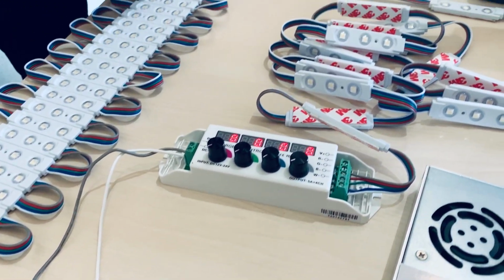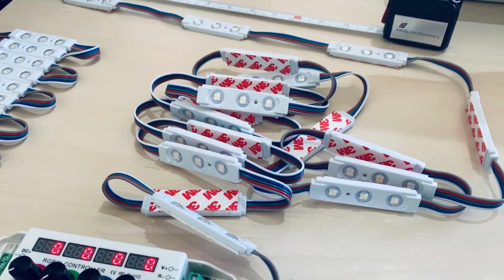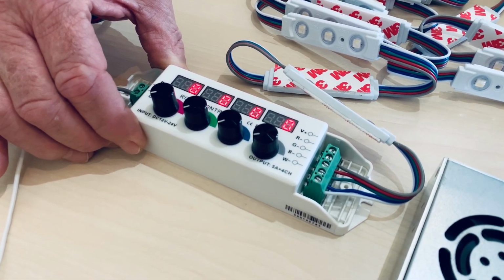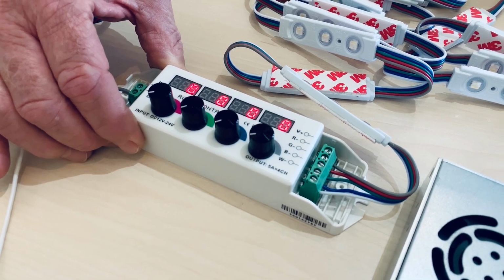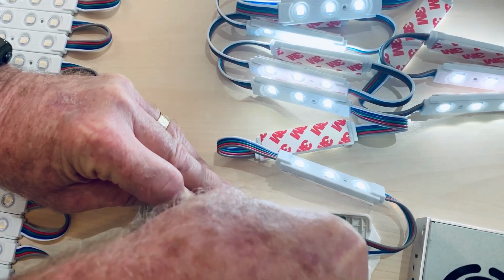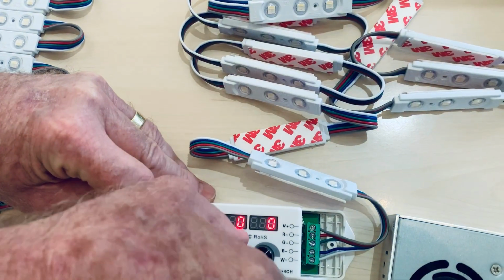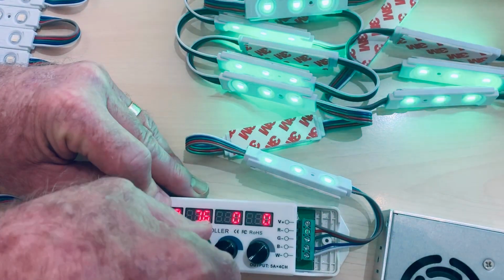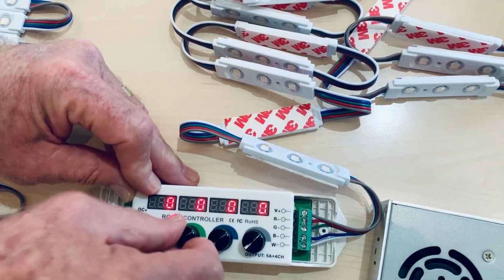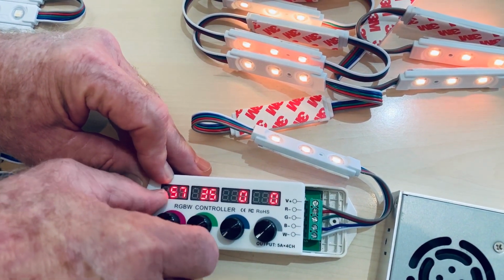With the ability of mixing RGBW, one can achieve any color combination required. Using our 4-button RGBW manual controller, one can set the required combination accurately. You can turn up the white color, then you can adjust the blue color, then you can adjust the green color, and finally red. By mixing 2 of the combinations, you will achieve a different color spectrum, anything that you would like to select.